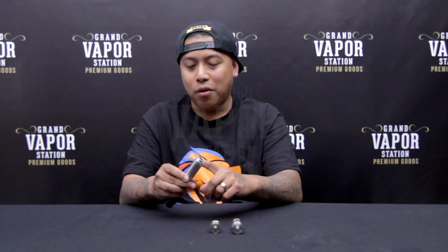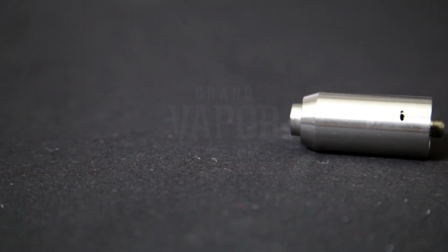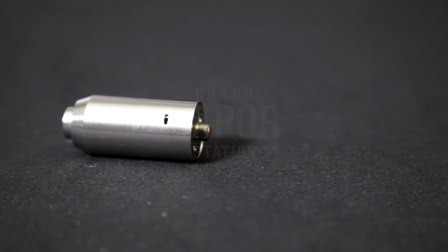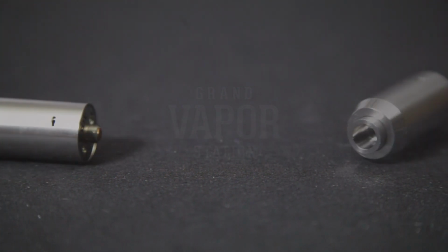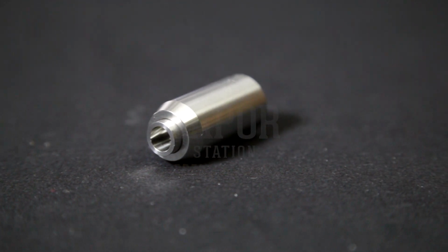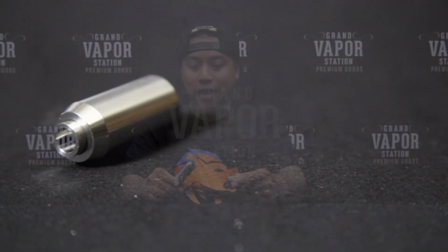They say don't drip and drive. Say you're driving, got the Big Dripper, you have a dry hit, just press the button, juice goes on your coils, take another hit. This one holds about 5 mLs of juice, so it's pretty cool. So if you're always on the go, you definitely want one of these or a Clearomizer like the Atlantis, because traveling, walking around, driving, it's really difficult to drip with one of these regular RDAs.